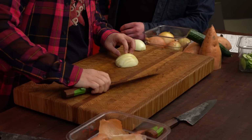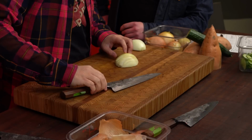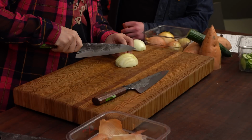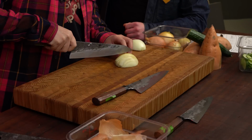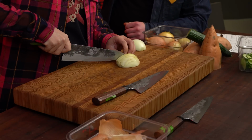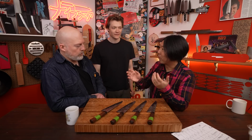The finished edge, or how toothy the edge is, should be the same, because he used the same exact steel and treated it the same way. So the only difference is maybe a little bit of a forging difference in thickness and grind. I was quite amazed how much difference that actually made. And again, 2 and 4 were definitely the winners.